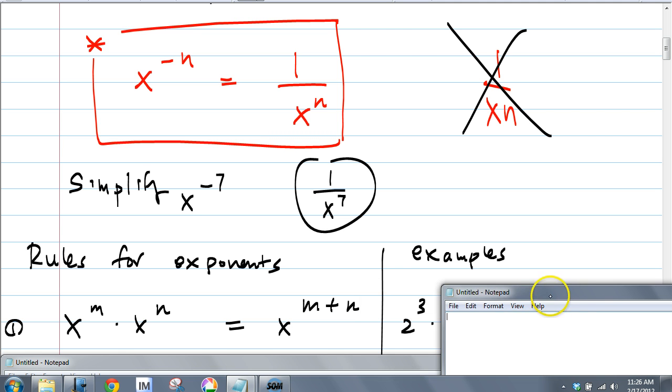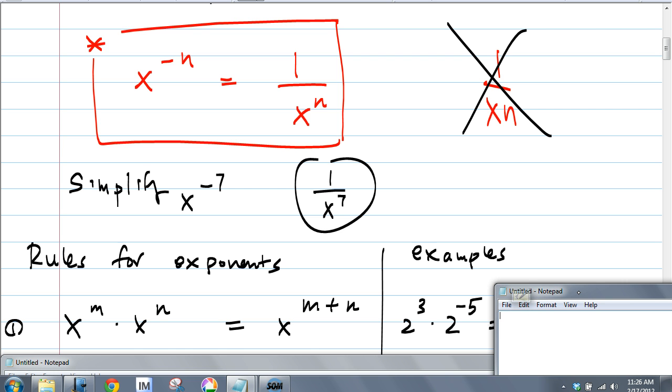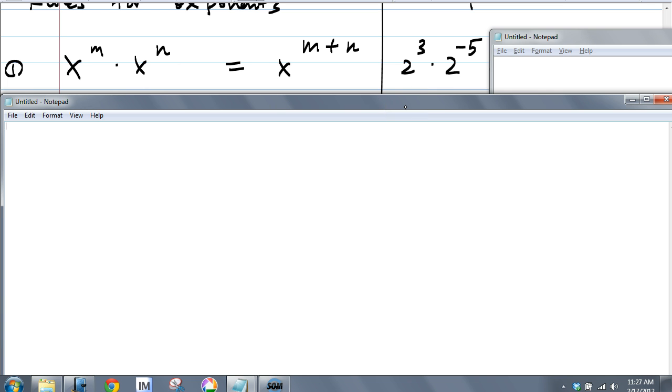So for example, go ahead, what do you think this becomes? Everybody think about this. Try it. So what I'm trying to show you is that all those rules we learned, they work for negative exponents also. So Alwyn, what do you think I get? Just rules for exponents. Do we solve this? Is this an equation? No, we're simplifying right now. So who could tell me what to do?